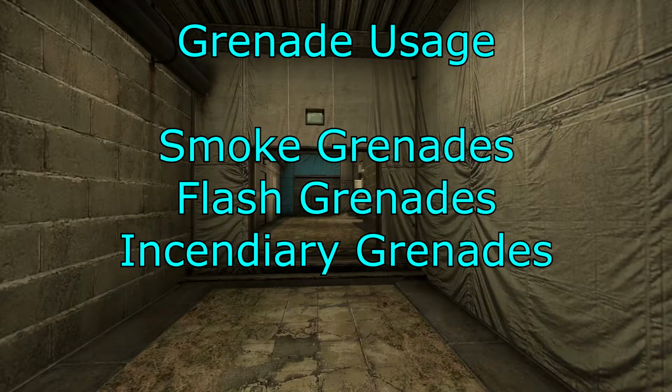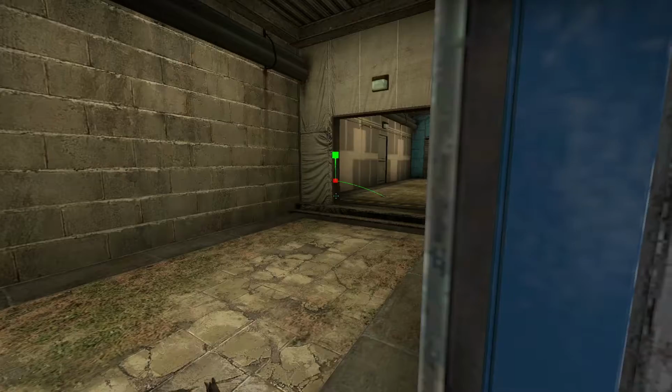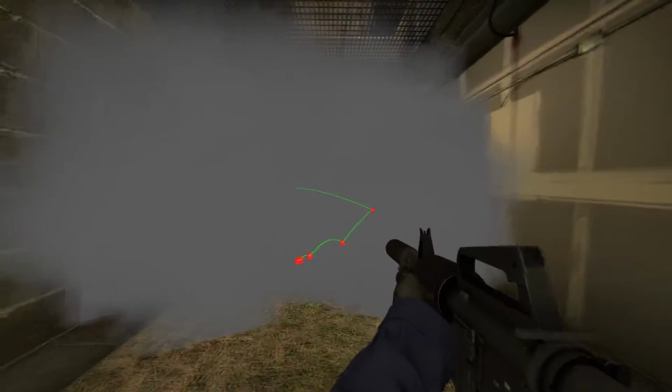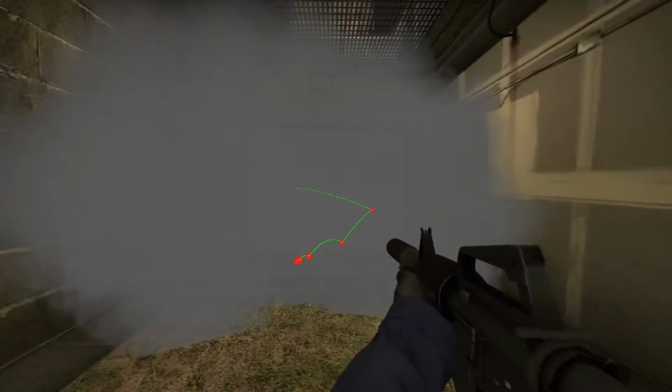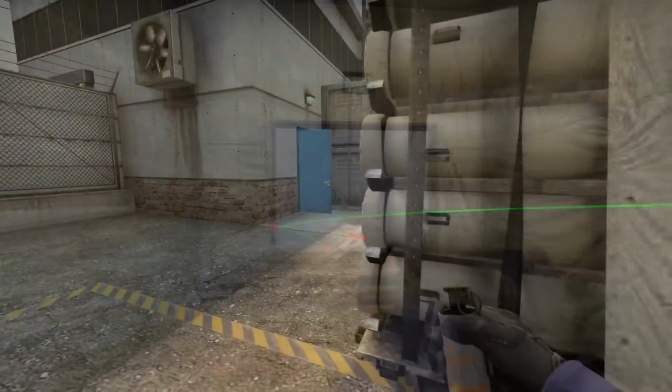Now grenade usages, we're going to look at smoke grenades, flash grenades, and incendiary grenades. So we'll start with the smokes. So you can pop a smoke here. I wouldn't really recommend it because it kind of tells them that you're in squeaky, so it gives that away. But you can use it if you just want to push further into squeaky.